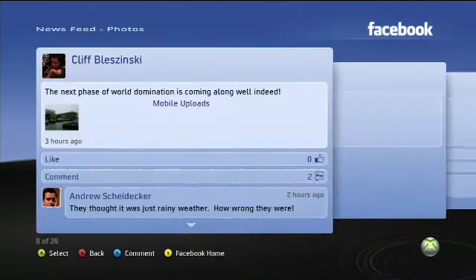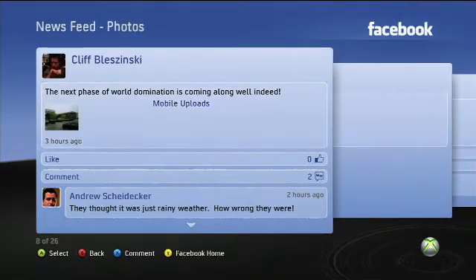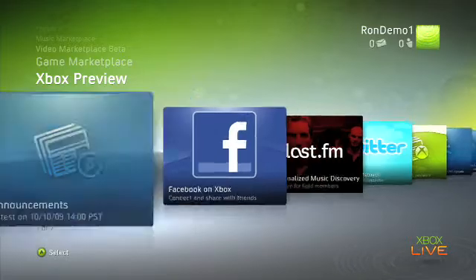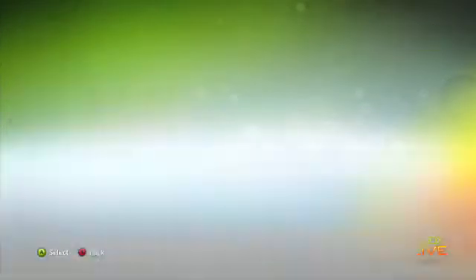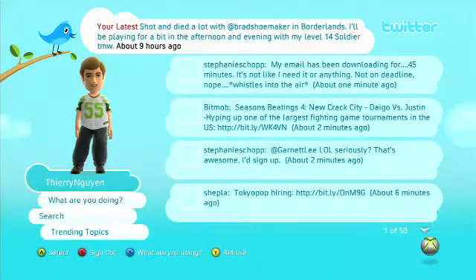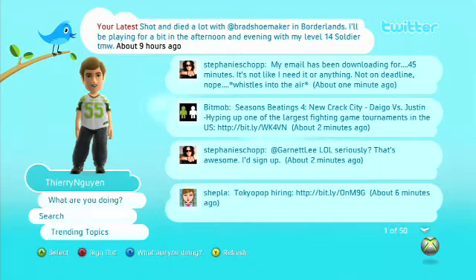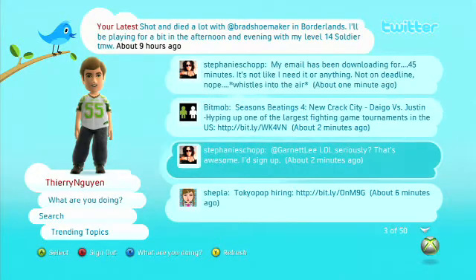I don't actually get what that photo is about. Apparently someone in his building has a similar Lamborghini to his — that's what he was talking about, the arms race. So now we're going to go to my Twitter account, which I already logged in to, and you can see right away there are menu options and you get the last 50 tweets from your friends with your status update at the very top.